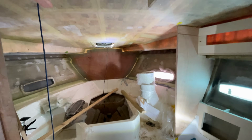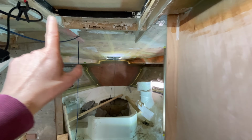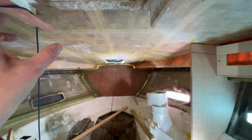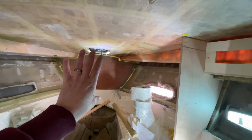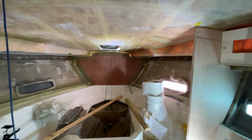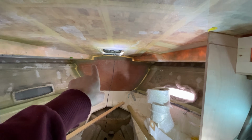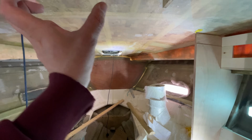So we've got these two vertical rails that run back here through the saloon, and some years ago now we actually made the vertical pieces that went all the way onto the bulkhead, but then we ended up changing this bulkhead once we realised it wasn't right, so that was taken out and put in storage. So we've still got that, so what we're going to do is clean it up. We did bond it originally to the old bulkhead, so we just need to clean it up, and we're going to offer it into place and see how it looks, and then that will start to form the ceiling.